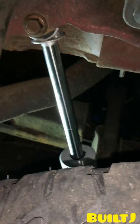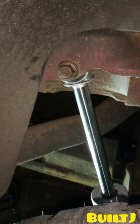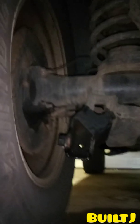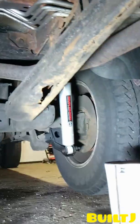Okay, so now that you have the top lined up, go ahead and torque that down, both the top bolt and the bottom bolt, and move on to the next step. Go ahead and remove the old shock and repeat the process. Alright, so we have the passenger side installed and the driver side installed. And that is it. That is how you install your rear shocks on your Jeep Commander.